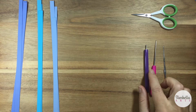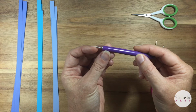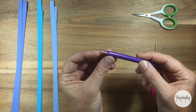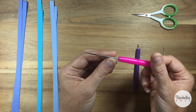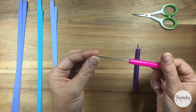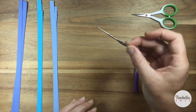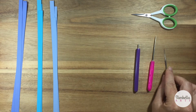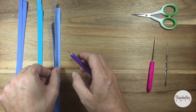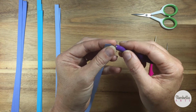We're just going to talk about our basic quilling tools. What I've got here is a basic slotted tool, which has the slot you can see at the end there. Then we've got our quilling needle, which is basically just the shaft with a point on the end. And then I like to use just an old beat up crochet hook, which I'll show you what I generally use for my work. So let's start with our slotted tool.